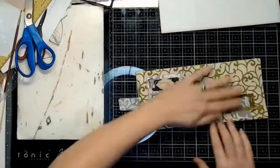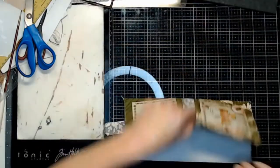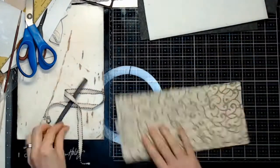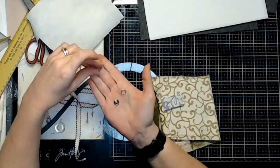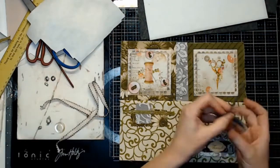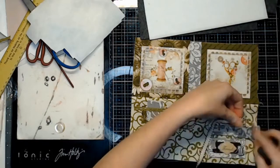But now I am finally getting ready to start sewing them together. These are some different options you can have. If you don't make the flap like I have, you could put a hair tie ribbon in as part of a closure to come up and go around a button, or just a piece of trim.